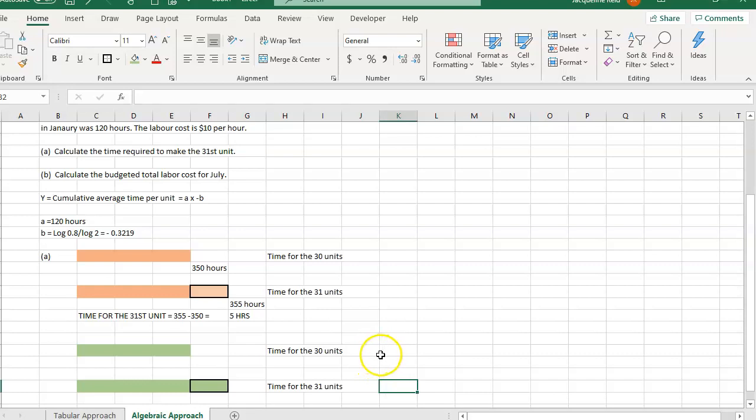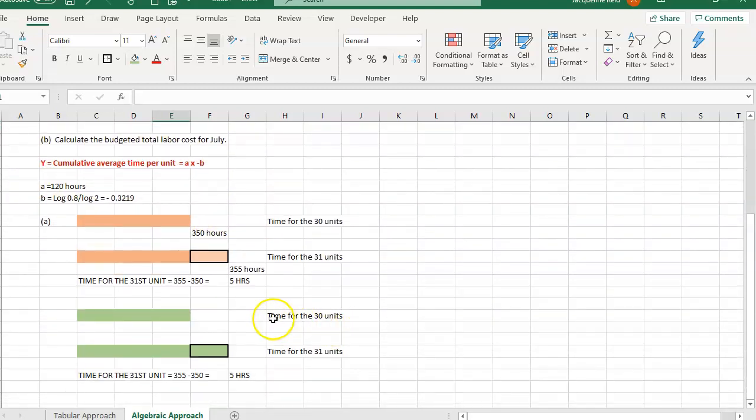So we need to work out the time for the first 30 units. Notice now all that we have available to use is this formula. But this y is per unit. So if I'm going to apply this formula to find how much time to make 30 units, then once I find the y value using this data, I have to multiply my answer by 30. Let me show you what I mean.